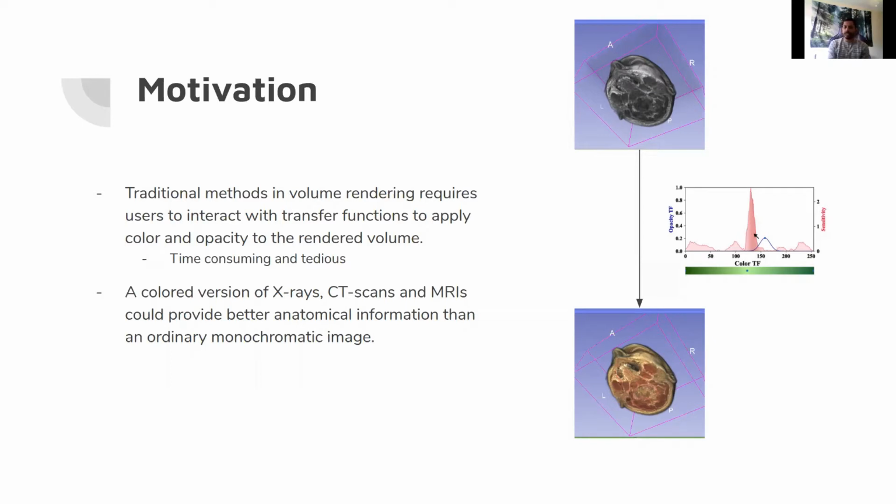Another reason to do this project is that medical images like X-rays, CT scans, and MRIs are a valuable diagnostic tool, and they contain a significant amount of anatomical information for clinical procedures. A colored image, however, could provide better anatomical information than an ordinary monochromatic image. So the objective here is to automatically colorize medical images such as MRI and CT scans and perform volume rendering with those colored images.